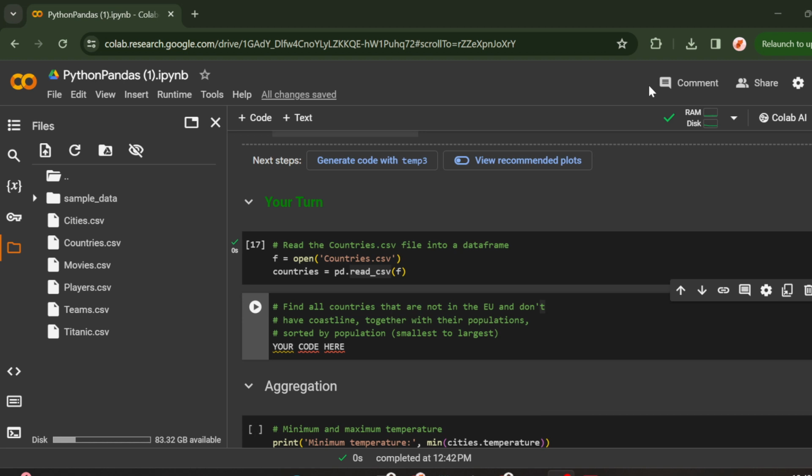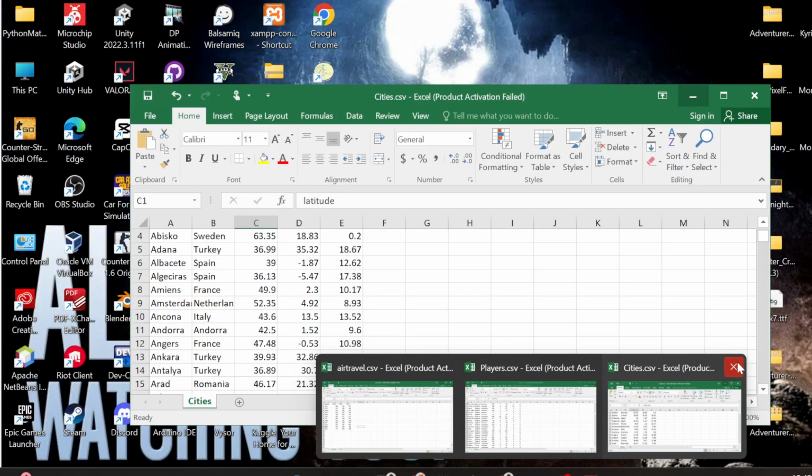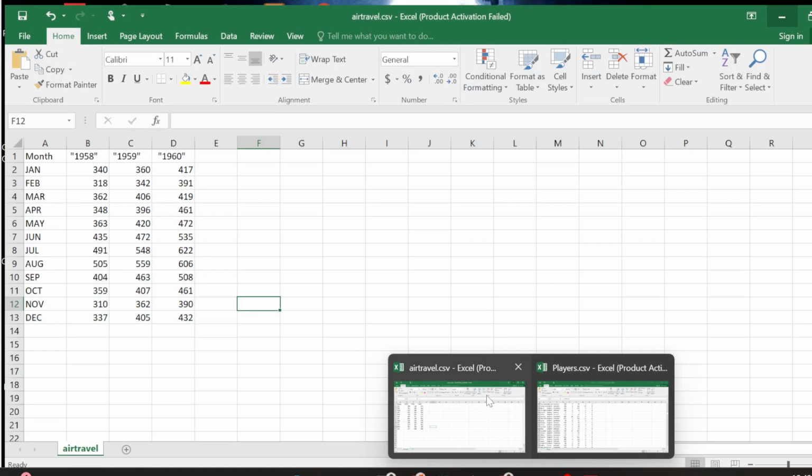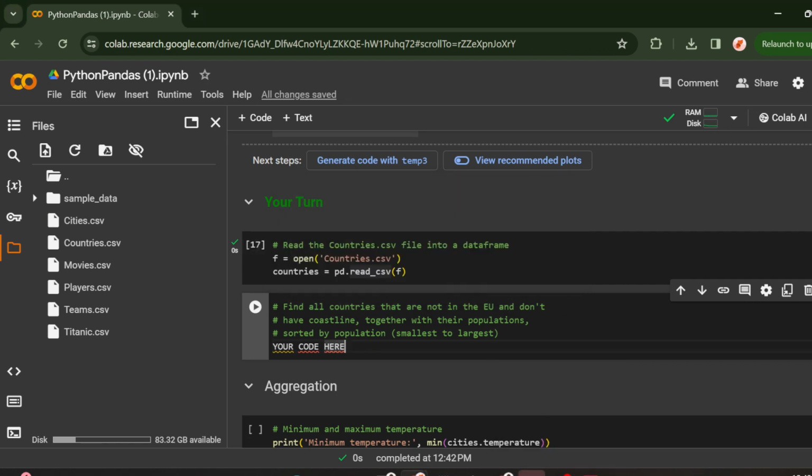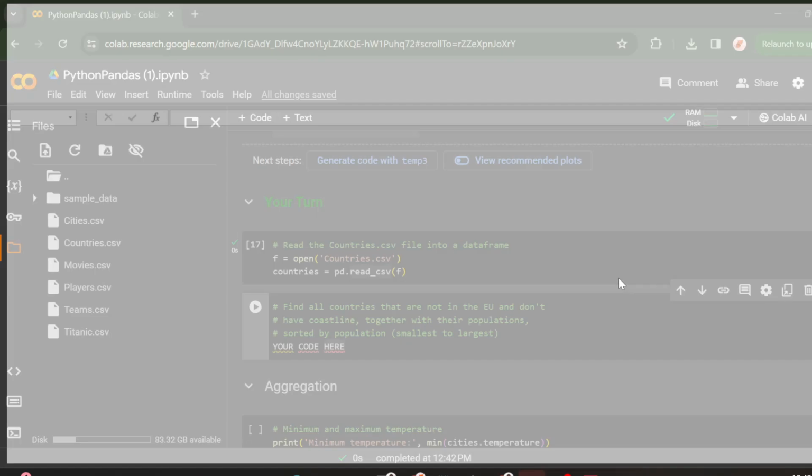Sure. So now here it is asking: find all countries that are not in the EU and don't have a coastline, together with their populations, sorted by population from smallest to greatest. Your code is here. Actually, if I want to open the countries section, I have to close this file and also close this file.